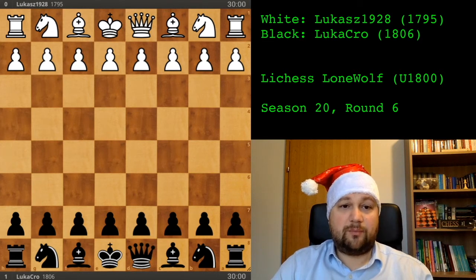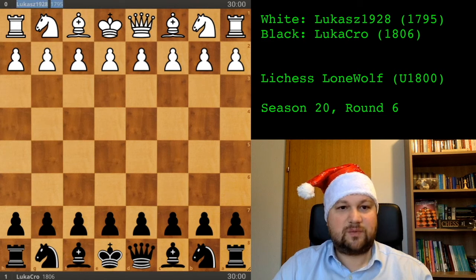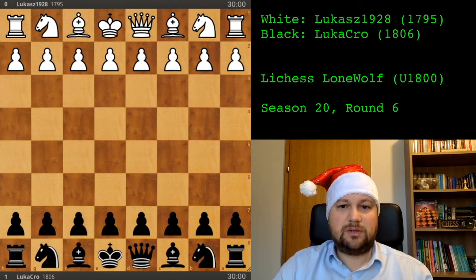Okay, so my opponent, Lucas, is the Polish version of my name, Luka. He's rated approximately like me, so I was lower rated last week than he is now. So we are about equal, I would say, according to rating and according to some other profile statistics. And he plays lots of rapid games and classical games, so I was prepared to meet a tough opponent here. Okay, let's go to the game.